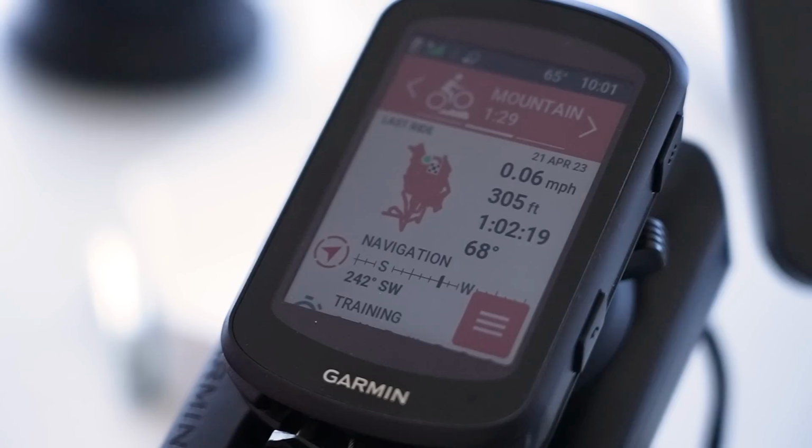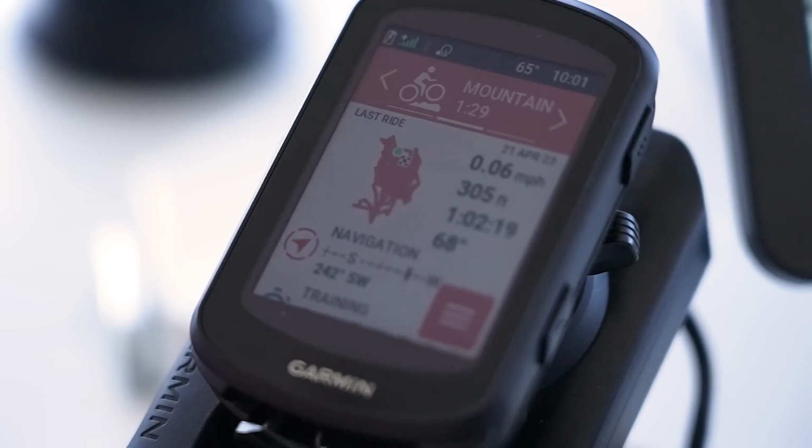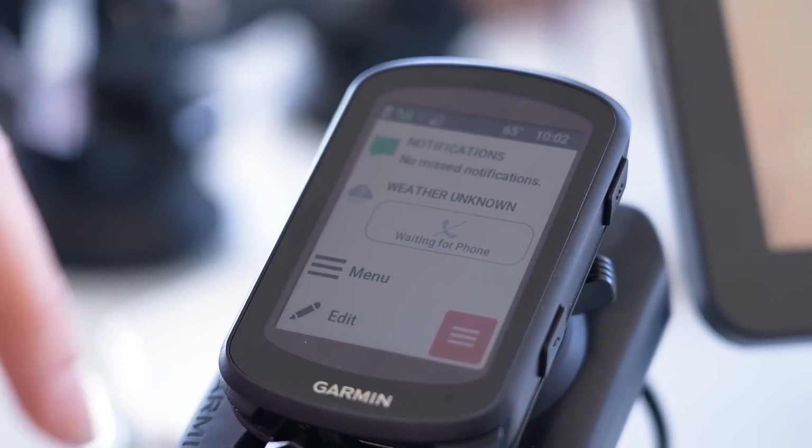And on top of that, they've updated a few of the menu profiles and settings and made it more intuitive to use. But the really exciting thing is the technology they brought through to both of these computers, in that you can now program an event like a race, for example, into your Garmin Connect calendar, and these computers will actually give you workout suggestions and recovery plans leading up to that race. Now, if you plot in the details of the race as well, say for example the distance, the computer will actually know whether you need more anaerobic workouts or aerobic workouts or more endurance.